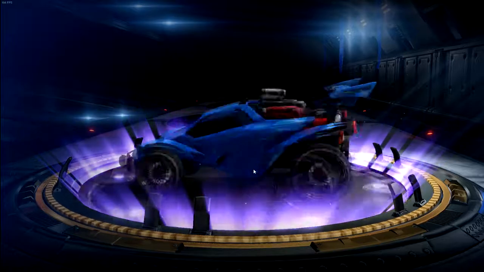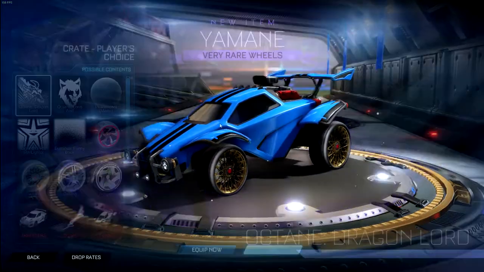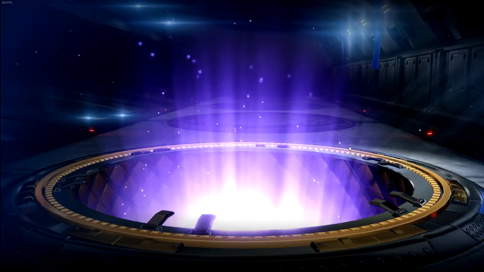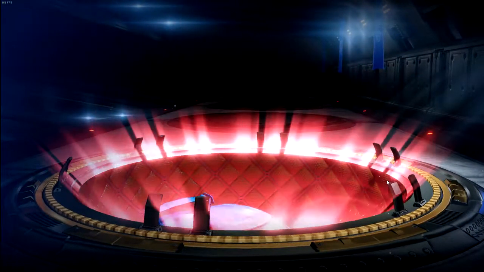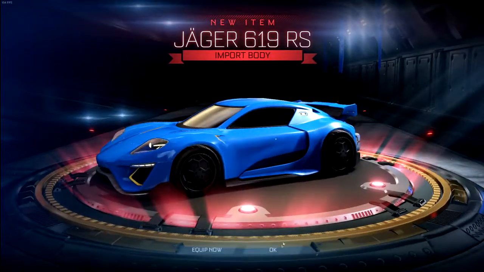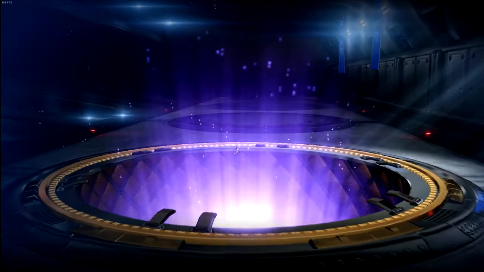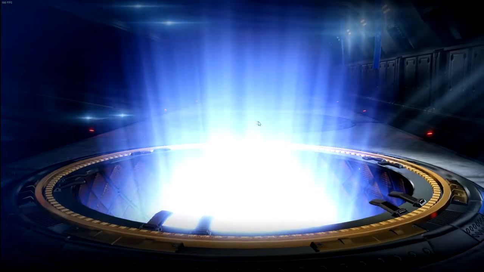All right, very rare, maybe more Chakrams. All right, some more Yamane wheels, which I don't know why they're even a part of this crate. I don't think I've gotten any imports. Oh, okay, there we go. I got another Jaeger. I was gonna say I didn't get any Twinzers or anything. I've just been getting Jaegers this whole time.